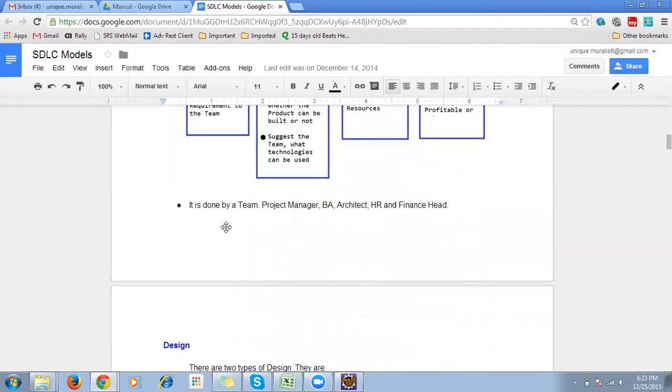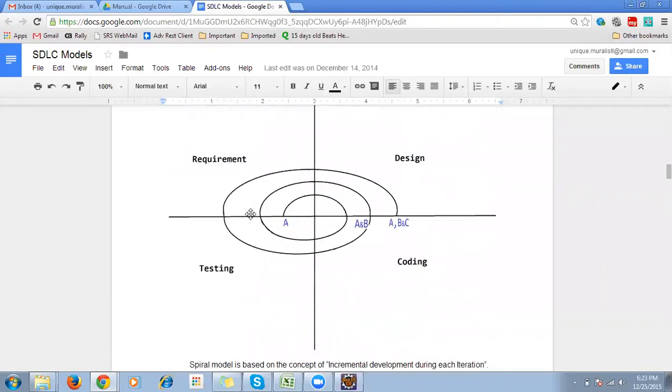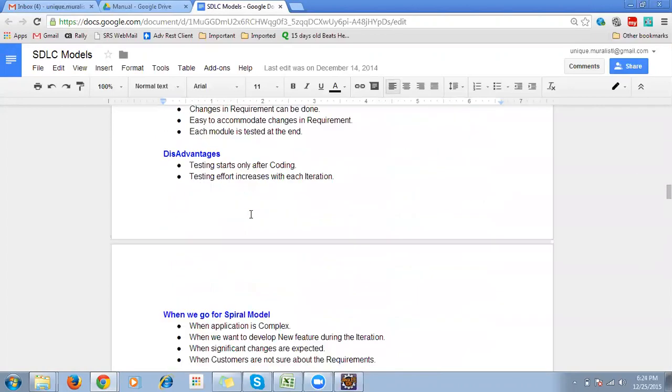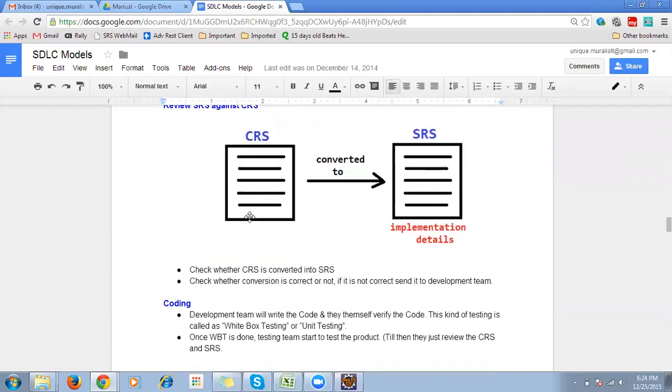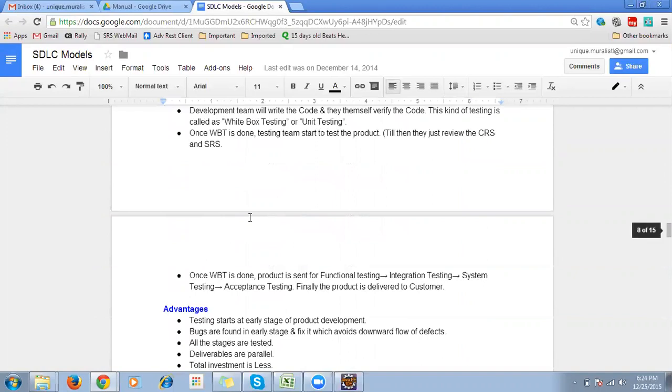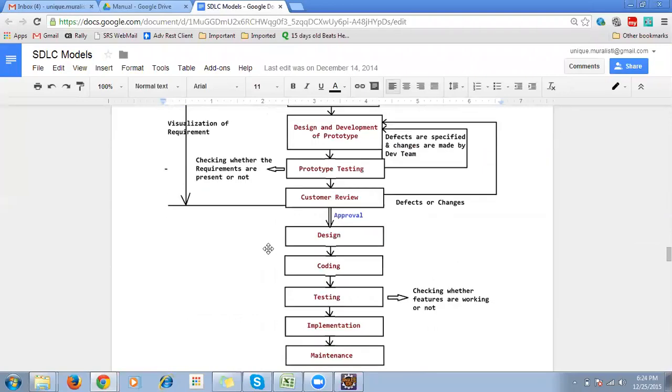Everything I'll explain step by step. Then when you go to the next model, each and every model will be explained in a clear way. If I only explain it here, it's not certain that you will always remember it. Anyway, I'll be sending you the video, but you will not be watching the video any n number of times. Whenever you're preparing for an interview, only the documents will be helpful for you. So that's why I ask you to refer to the documents also.